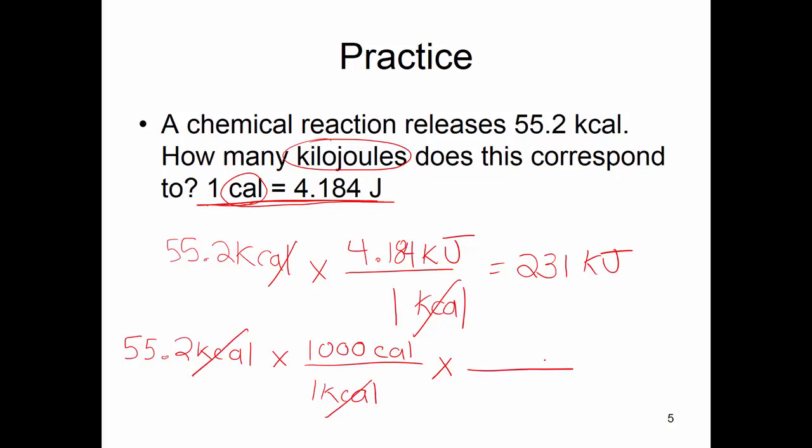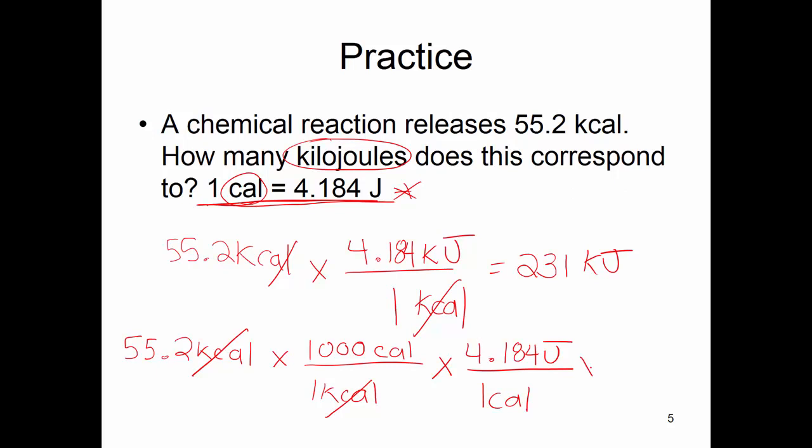And then I know in 1 calorie, I have 4.184 joules. I got that from here. And then I have 1,000 joules in 1 kilojoule. So this would be the long way if you forgot this.